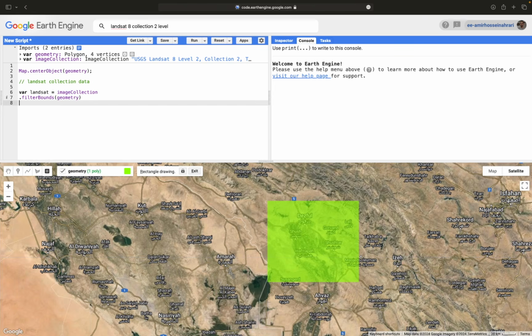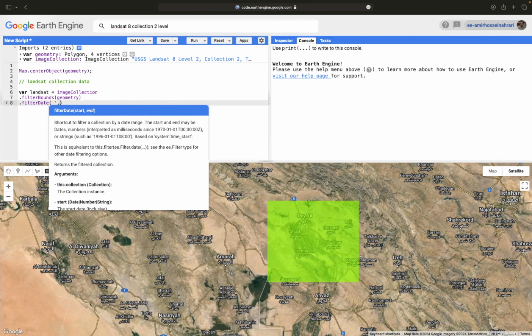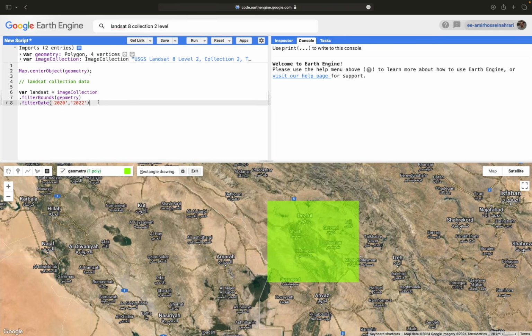Then through the dot filterDate, you can select a specific time span for your processing. For example, I'm going to calculate the soil moisture from 2020 to 2022. Here the starting date is 2020 and the ending date is 2022, so for 2 years, I'm going to calculate the soil moisture values.